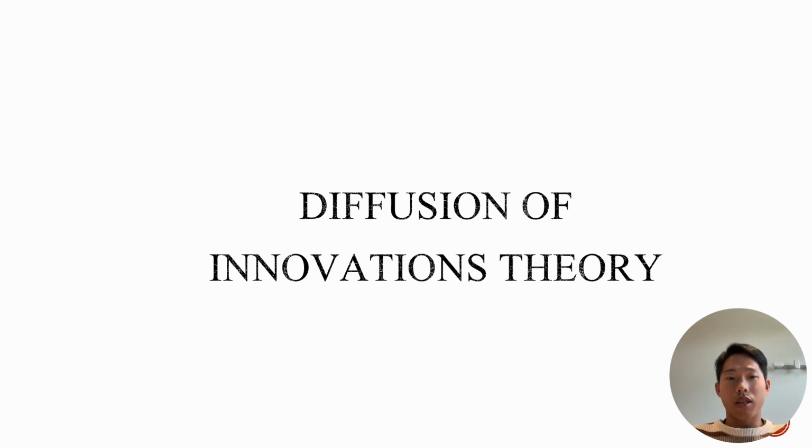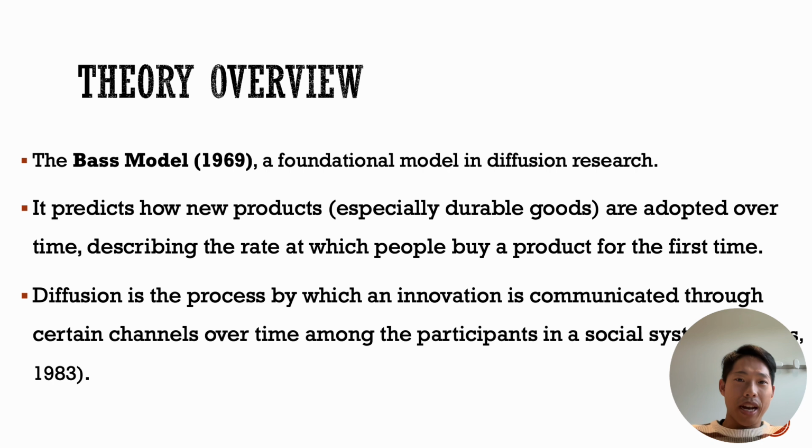Next, I'm responsible for explaining the diffusion of innovation theory. The father of the diffusion of innovation theory is Frank Bass. The Bass new product growth model, created by Frank Bass in 1969, is one of the most influential models in marketing science. It predicts the rate at which new products, particularly durable goods, are adopted.